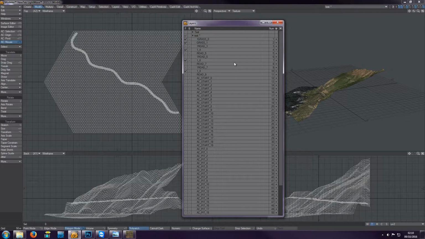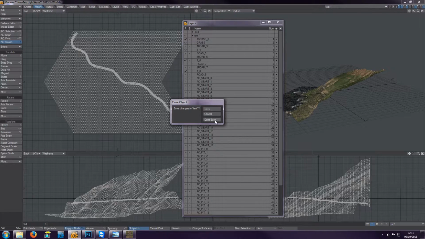Now for the sake of showing you what we're going to do, I've actually tidied all this up because there's a lot of mess here. For this test I don't need any of the AC starts or AC pits or anything like that, and all these parts don't need to be split like this. So I've actually gone ahead and cleaned mine up. This is stuff that you would generally do when you'd finished your track and you was tidying it up anyway, but I'll just show you.